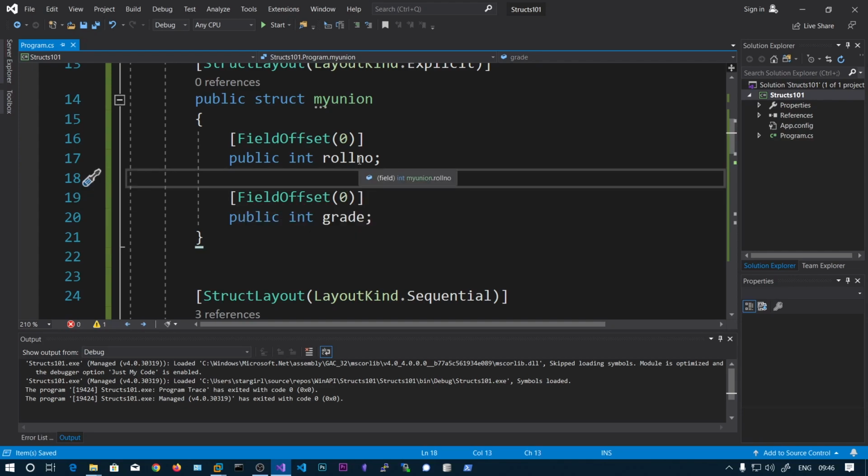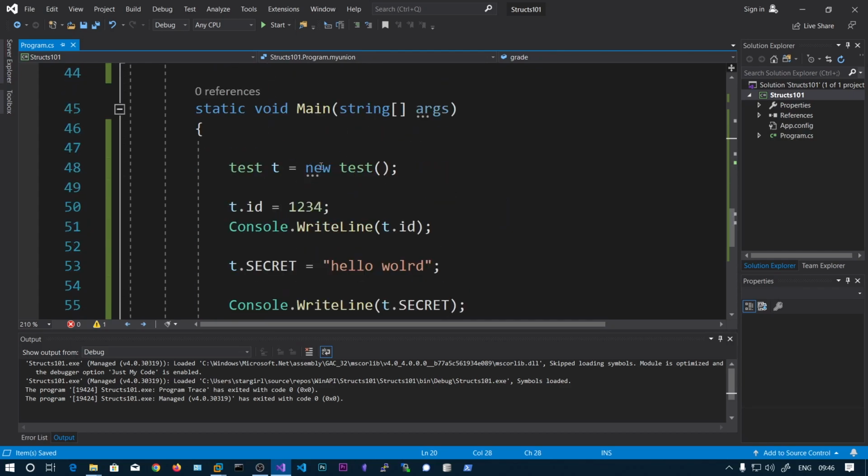The thing is, both start at the same location, same offset. So that means if you assign any value to this roll number, and if you print this grade, then this value will be printed because they share both the memory location and the same offset.